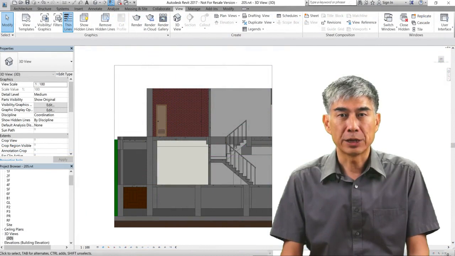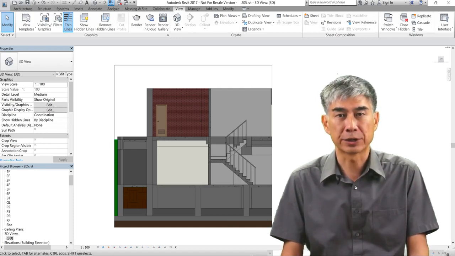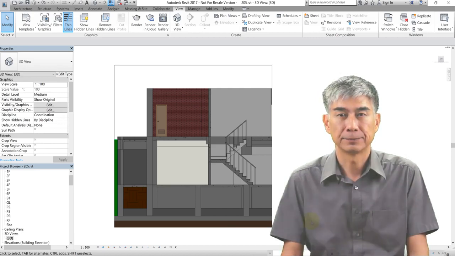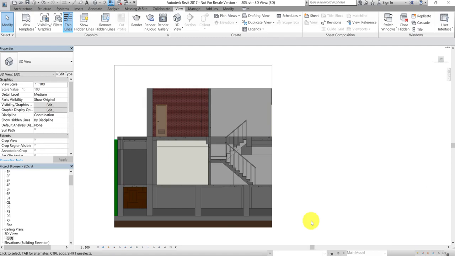In the 1F nearby the elevator shaft, we need to model a set of stairs for connecting 1F and 2F. Since the type and height of the stairs are the same as those of the stairs in the B1F, we can directly duplicate the B1F stairs to 1F. Open the 3D view. Use the section box to view the stairs. We can see the stairs from B1F to 1F.